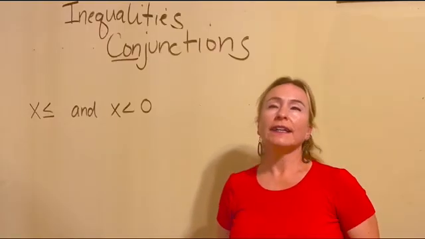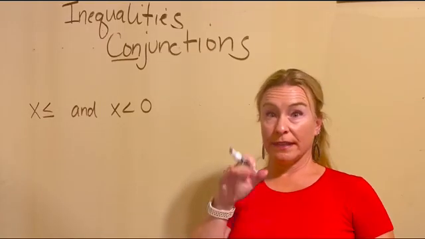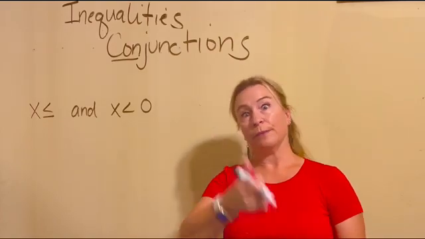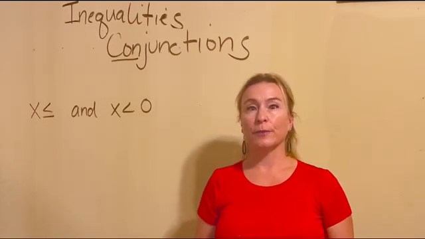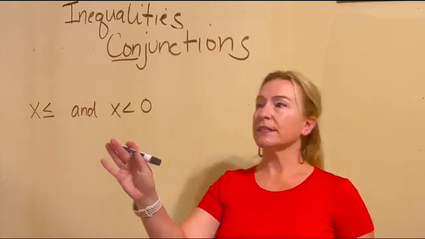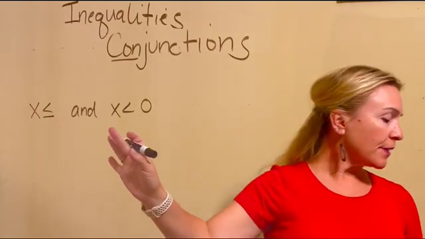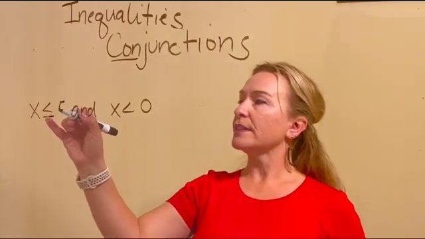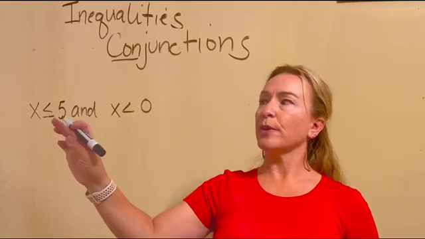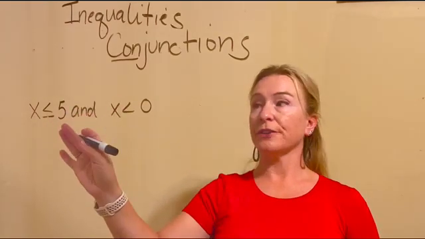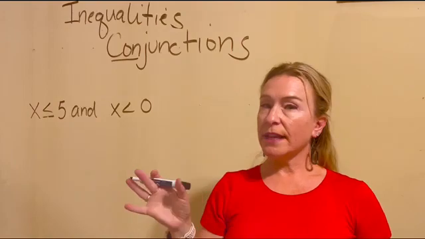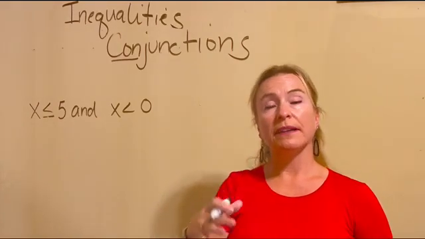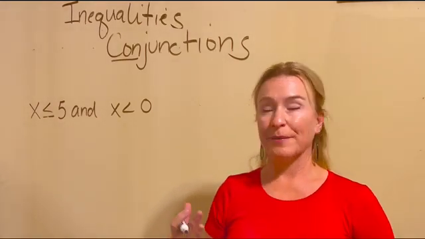So let's take a look at another conjunction. This is my second conjunction. So be sure to go back and check other videos for more conjunctions. This one here is when we have symbols that are facing the same direction. So these are both less than symbols, or less than or equal to symbols. That's not as common, but it becomes more common into the harder math levels that we go.